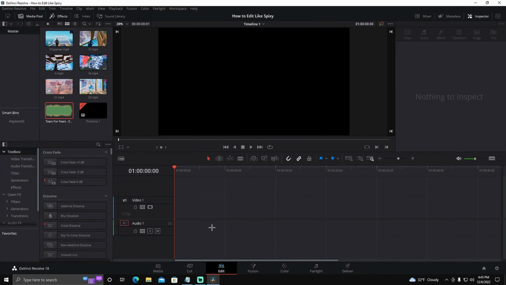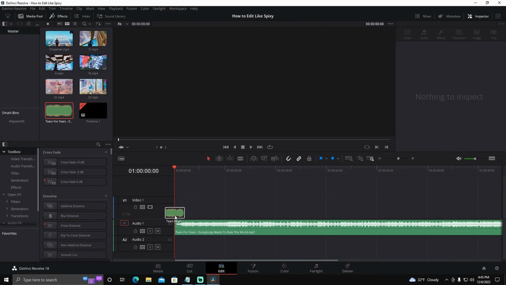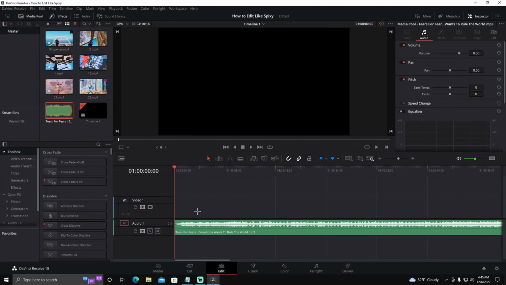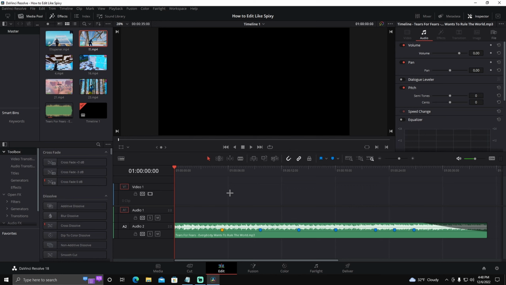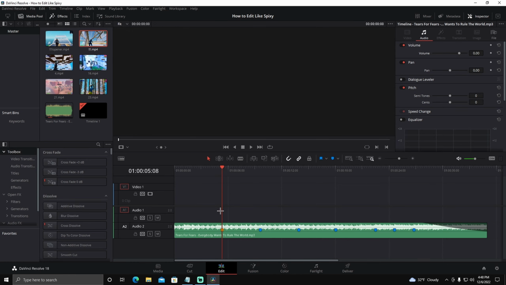So the first thing we're going to do is mark the beats on our song. So right here I have Everybody Wants to Rule the World, and now let's mark the beats. Now before we sync our first clip to our first kill beat on our song, what you want to do is find a point in where you would like your intro to end. So anywhere from 5 to 8 seconds should work, but make sure you find a beat on your song. So as you can tell, right here's my beat. So now let's drag in our first clip.